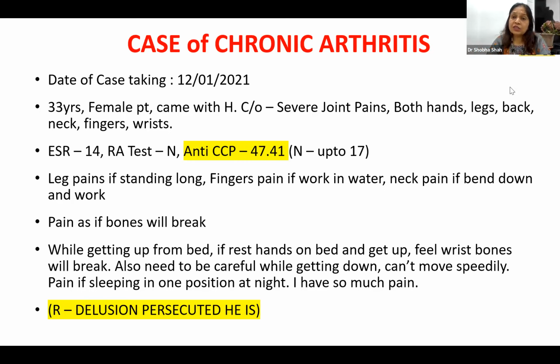Then she described her pain: I'm getting the pain as if my bones will break. The pain is so severe. While getting up from the bed, she said, if I rest my hands on the bed and try to get up, I feel that my wrist bones will break. I need to be very careful while getting down, I cannot get down speedily. I find it difficult to get up also because of the pains. Even while sleeping in one position at night, she starts getting pain on that side of the body. That much is the pain of the patient.